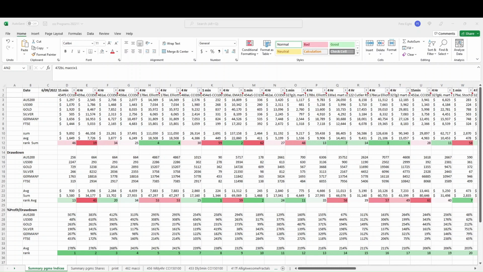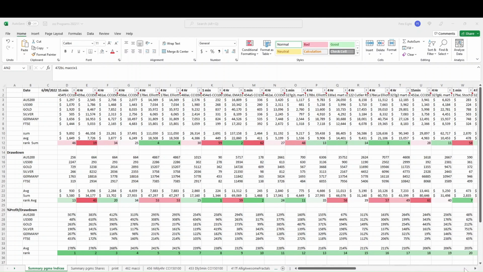So where does our latest program rank amongst our list of programs tested so far? Again, what we're showing here is the indices tested, and this shows the revenue for those indices over the period for the 4 hours. And for the same indices, this shows the drawdown effect of each of those and the percentage profit over drawdown. So it's basically that number over that number gives us a percentage. And down here we rank them, the most effective profit over drawdown ranked in sequence.